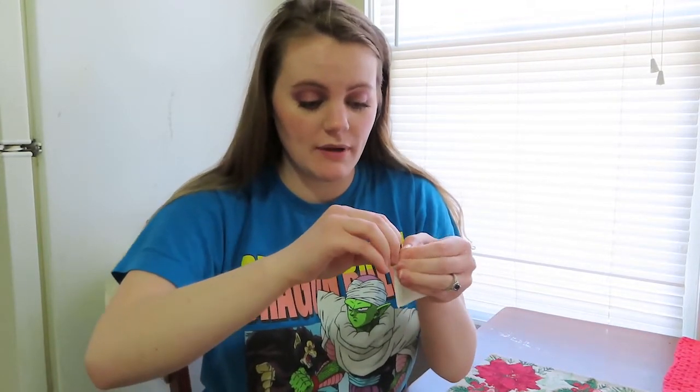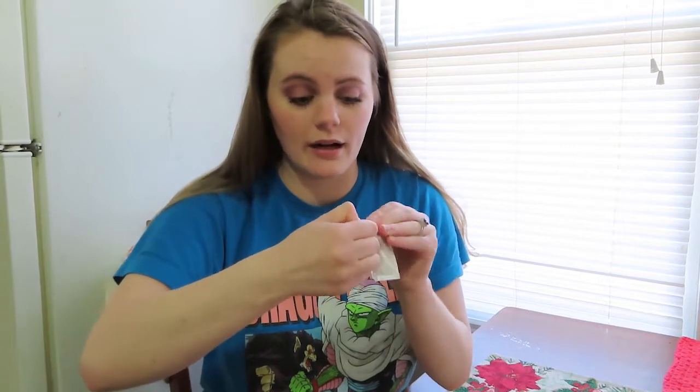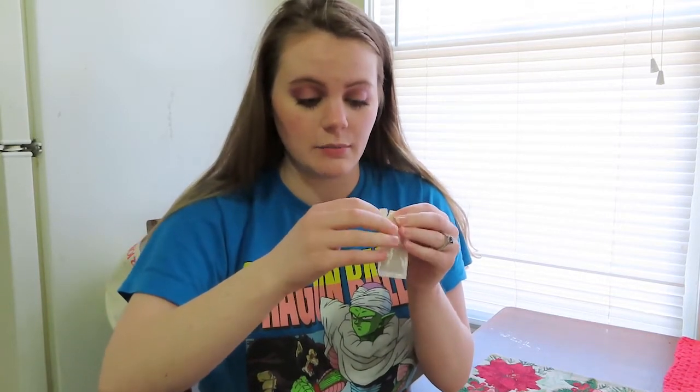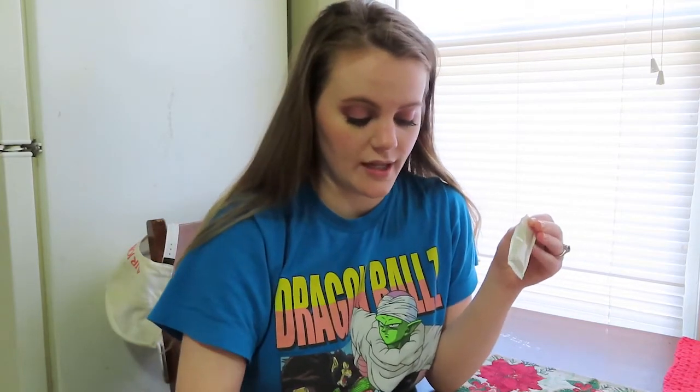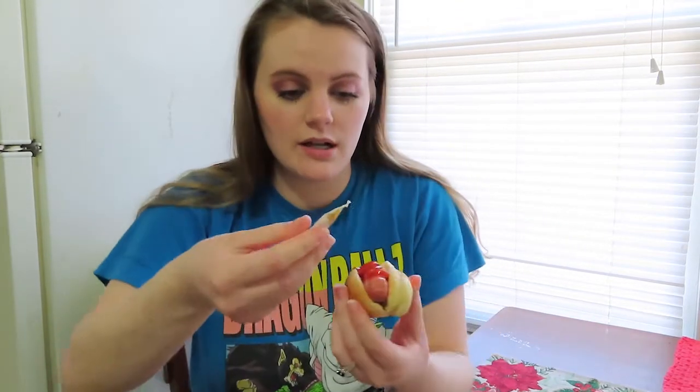Because my mom told me that mustard is one of the only stains that you cannot get out because it's a dye. Like mustard isn't naturally yellow. They have to dye it yellow. So you can't get the dye out of clothes. Okay, I'm gonna try to do it in the opposite direction. So wait.